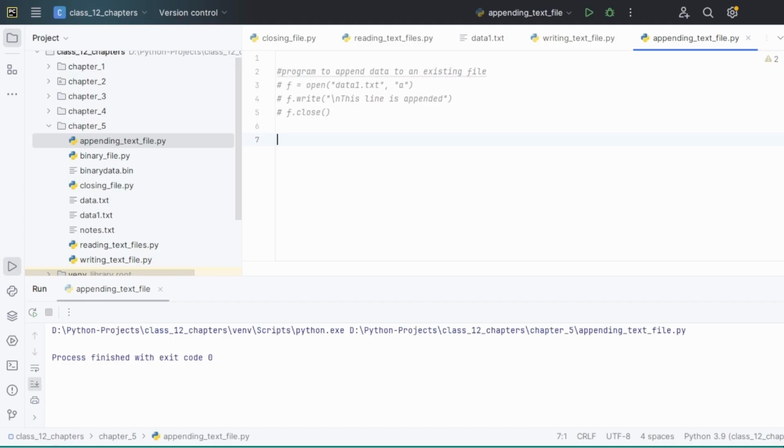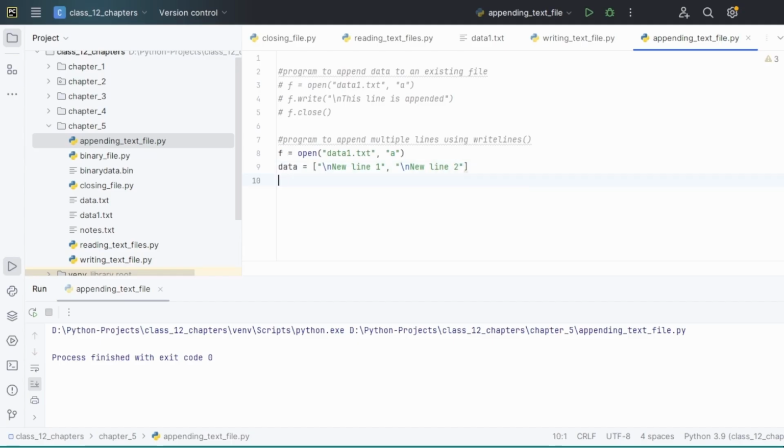Okay. Next is a program to append multiple lines using writelines. So we say f is equal to open data1.txt in append mode, and then we have this data, new line 1, new line 2, and we say f.writelines data, and then finally f.close.